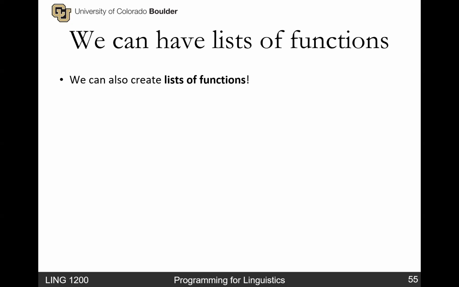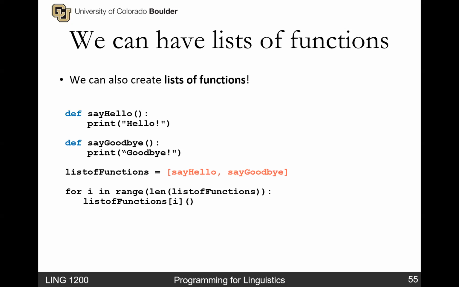So with this, we can take the function names, and just like any other variables, we can create lists of functions. So we can have a list of variables, we can have a list of string literals, etc. So we have two functions here, say hello, which prints hello, and say goodbye, which prints goodbye. We can take those function names and create a list of these functions, which has its variable name, list of functions. And then we can do things with those functions in the list. Notice the parentheses are not here, so they're not being called here. If you put the parentheses in the list, it can do interesting things to your code. We're taking the function names and using them like variables instead.